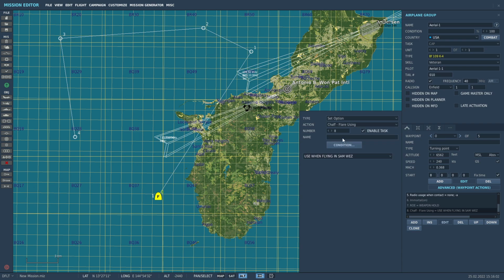Chaff flare using. This is quite useful for training missions. Like when I have in my Zone 5 campaign, when there's a 1v1 guns only. Without this, the AI, even though it's guns only, and in real life they would never use chaff and flare, just keeps pumping out chaff and flare, and it's quite annoying. So I set it to never use. Although last time I checked, it was bugged and the AI ignored this setting. Maybe it's fixed now, I hope so. We'll see. Formation. This is also what you want to set up here.